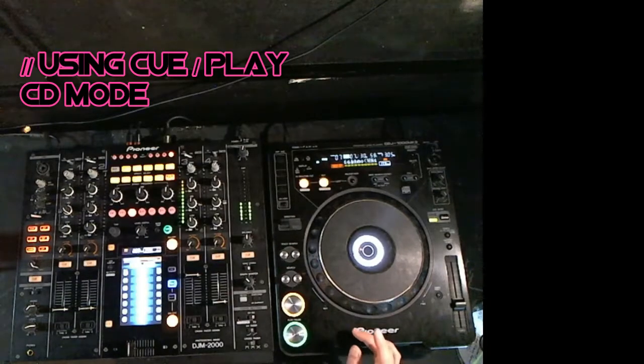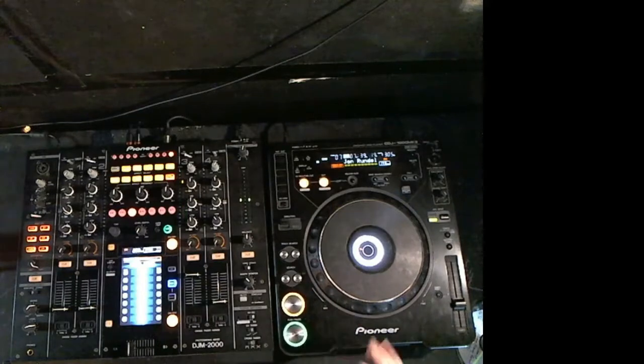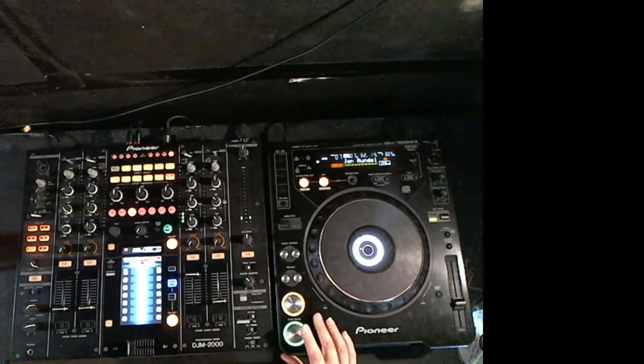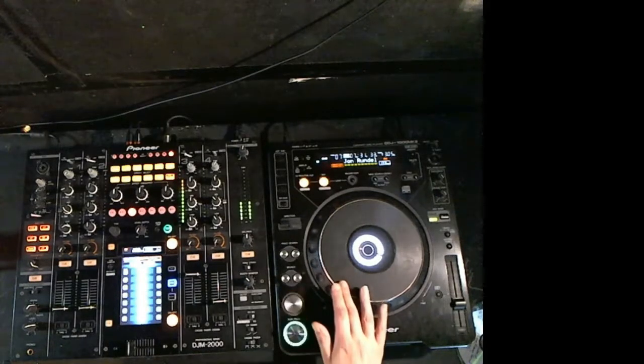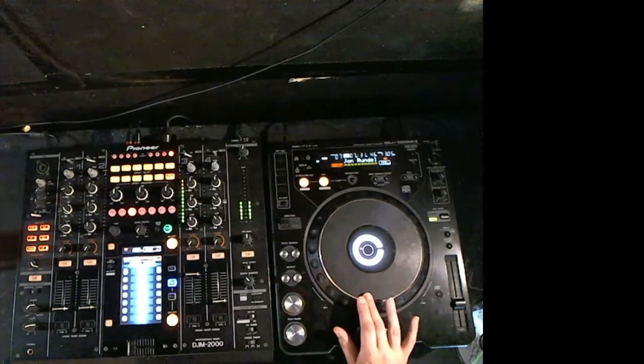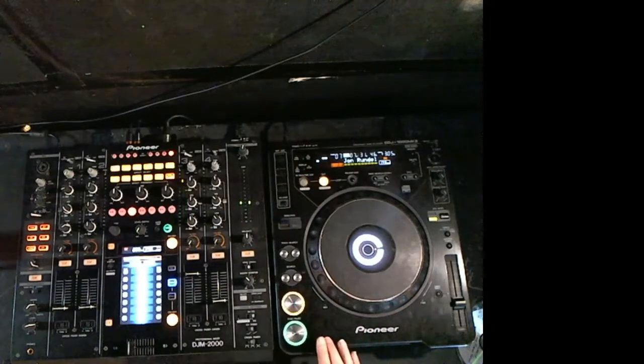Now sometimes you may come across a track which has got an intro to it or doesn't start from the very first kick. So if that happens, play through until you hear the very first part of the kick, and then press play again in order to stutter the sound, and then using the jog wheel we find the very first part at the beginning of the kick, and then when we're happy we've got it, we press Q to bank it, and now when we press the play button it will start from that very first kick instead of the intro.